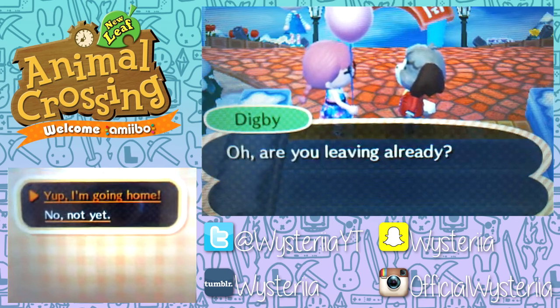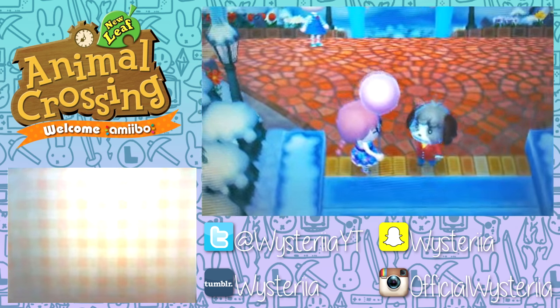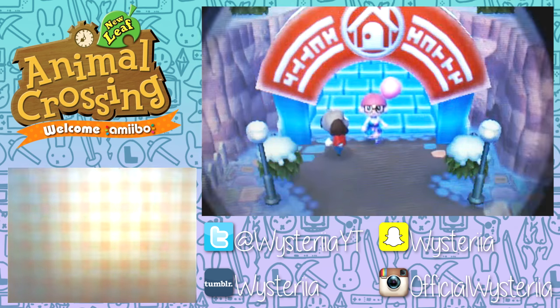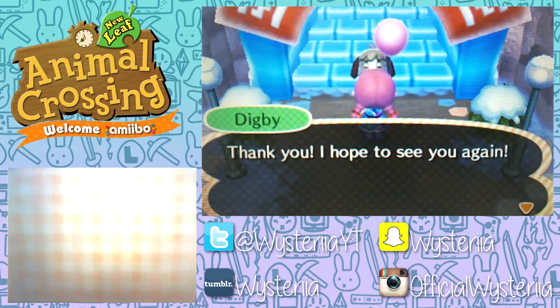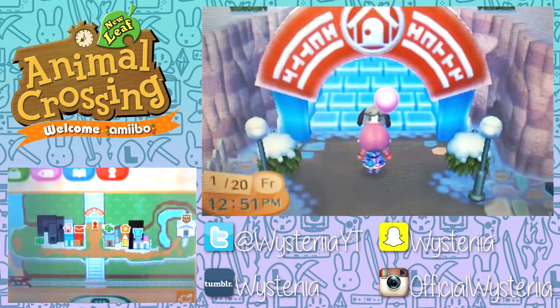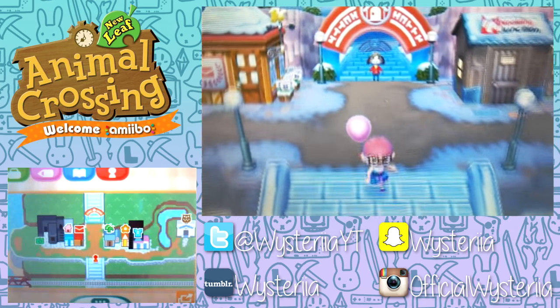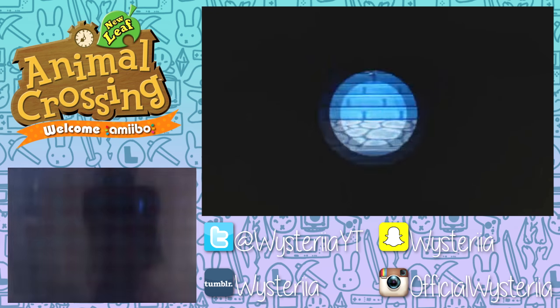It makes me sad that not as many people carry their 3DSes with them anymore. Back when I was in high school around 2013 and 2014, people always had their 3DSes with them and I'd street pass so many people with Animal Crossing — it was great. I never figured out who all of them were, but I'm sure we would have been friends. The only way I ever really made friends in school was through a common interest in a video game.